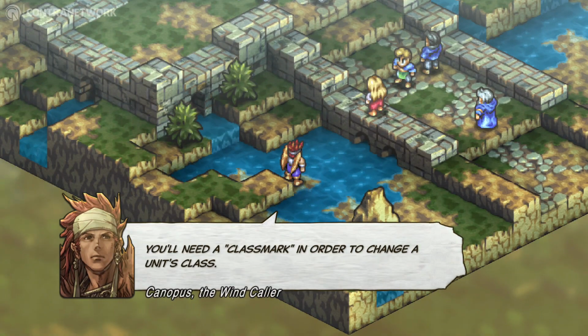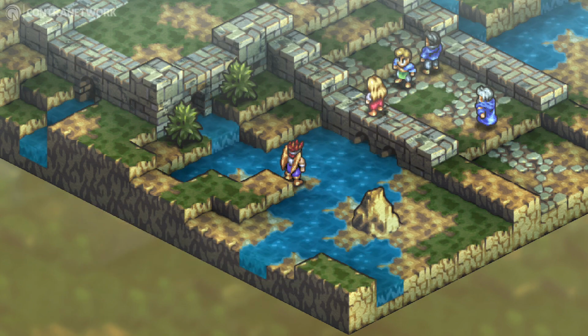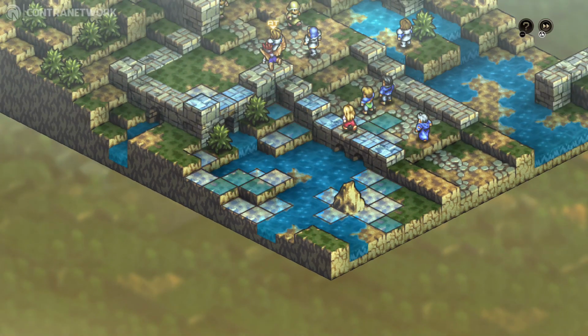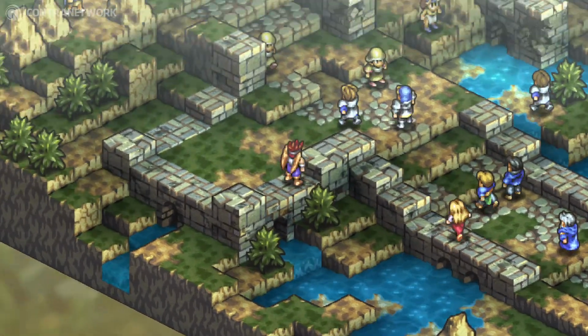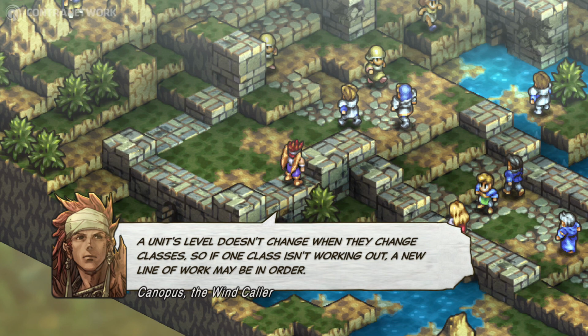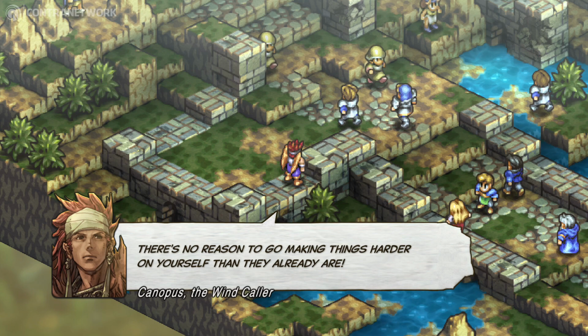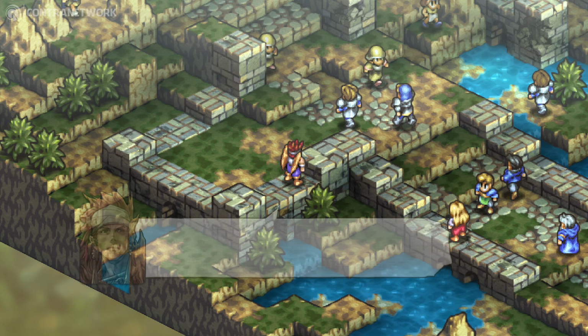You'll need a class mark in order to change a unit's class. Some class marks can be found for sale in shops, but not all are to be had so easily. A unit's level doesn't change when they change classes, so if one class isn't working out, a new line of work may be in order. There's no reason to go making things harder on yourself than they already are.